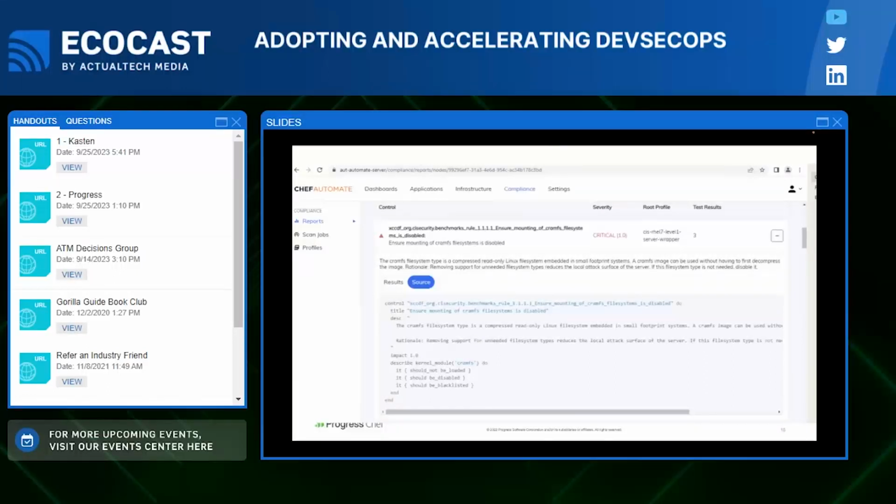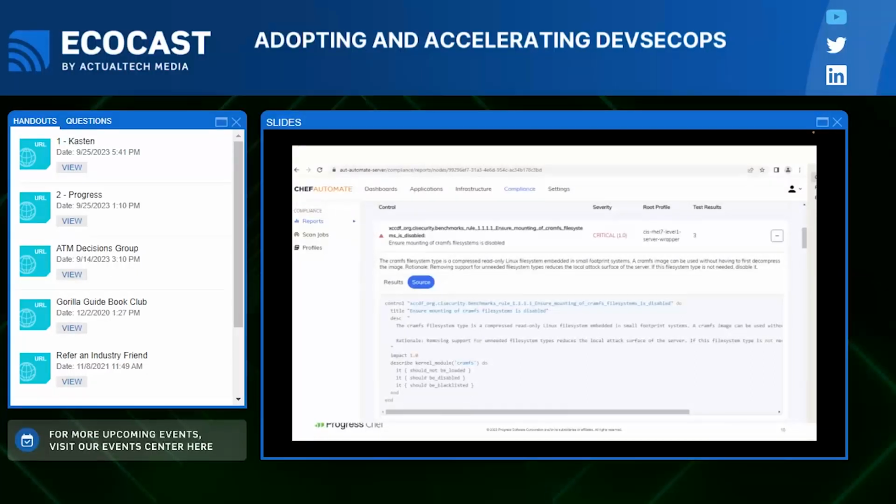So as we look, each of these controls or compliance checks or security checks is going to have a title. It'll have a description of what it's checking, why it's important. It's going to have an impact score that goes from 0 to 1, 0 being informational, 1 being mission critical. And then as you look in the bottom, you'll see that describe block. That's the actual work being done to check to make sure the security or compliance check, control is in place.